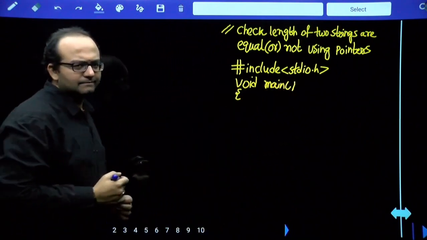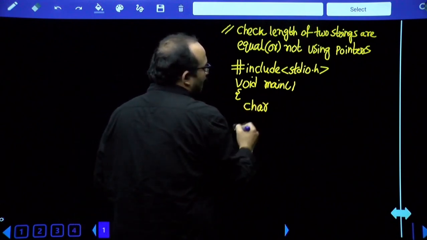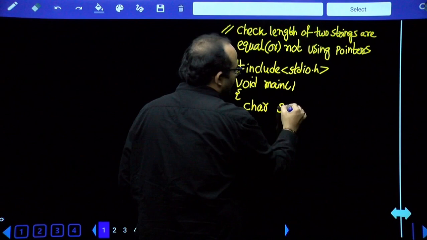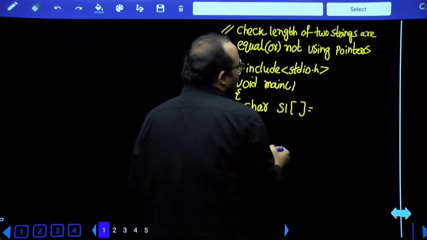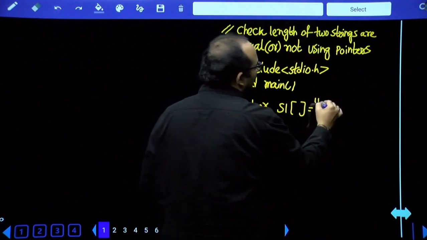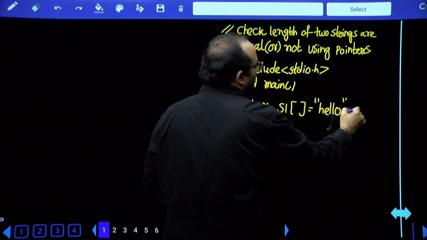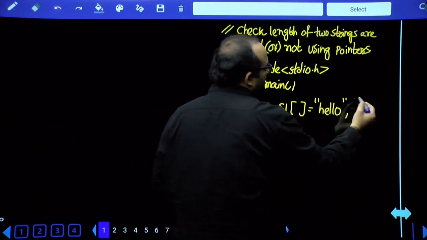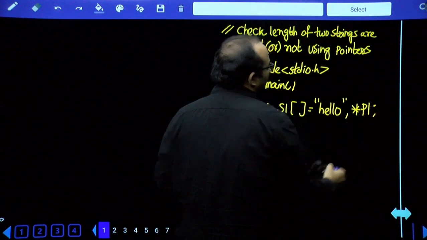One is string s1, is equal to, let us suppose, hello, and also I'll consider a character pointer for this particular string, star p1.